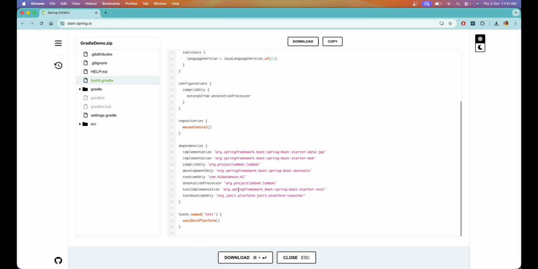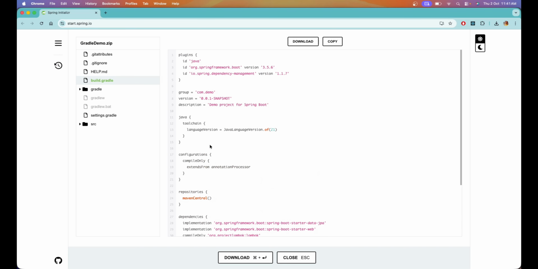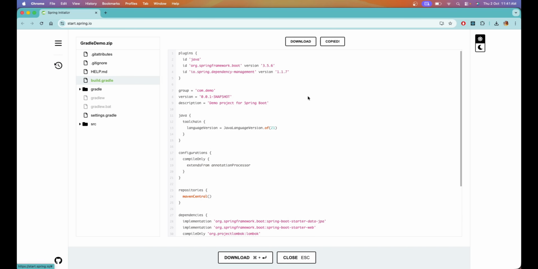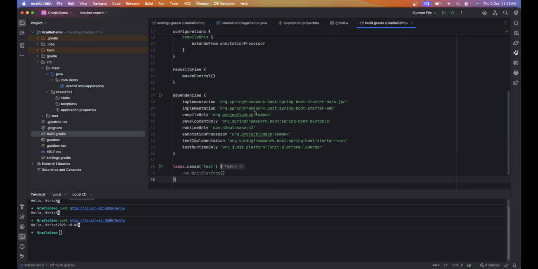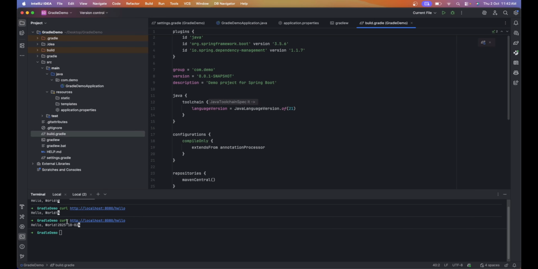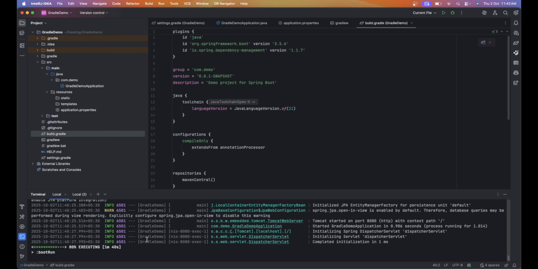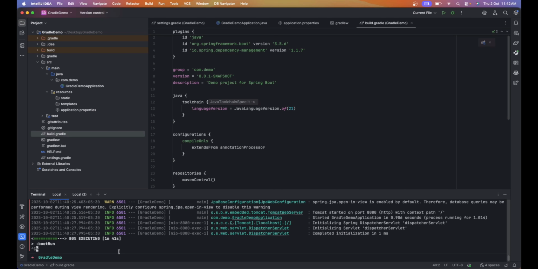Nothing changed here, this is just a modification. I'm manually copy pasting this one. Okay, and I have to rebuild the application, and I have to rerun now.